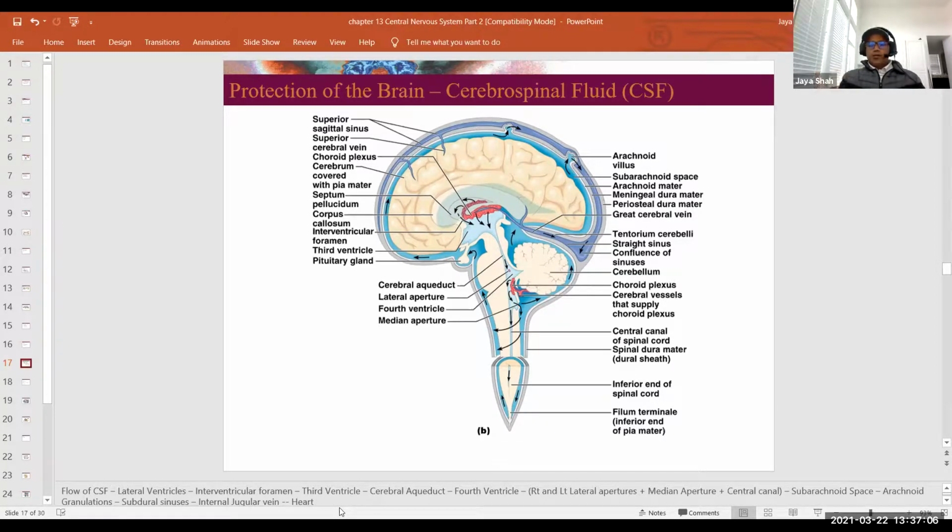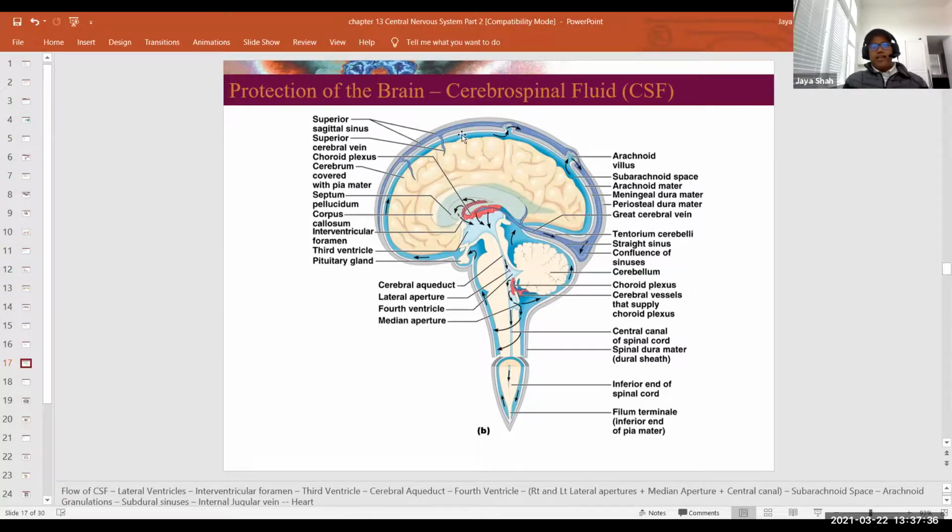So it is produced around 500 ml from blood, put inside the brain and outside the brain, and it collects all the waste products, provides some nutrition, maintains chemical homeostasis of your brain, provides electrolytes to the brain, and then waste products are excreted through the vein to the heart, go to your kidney, and you excrete the waste product.